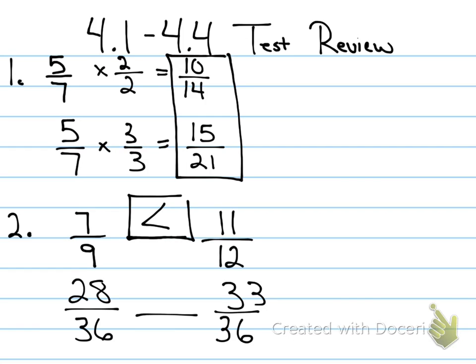All right, so you can find the LCD and compare them. LCD here is 36, or there's another way that you can compare them. Anybody know? You can change the fraction to a decimal and compare them. Now, that really is only practical if it's like a huge LCD. On your test tomorrow, finding the LCD probably is the most practical way of solving.